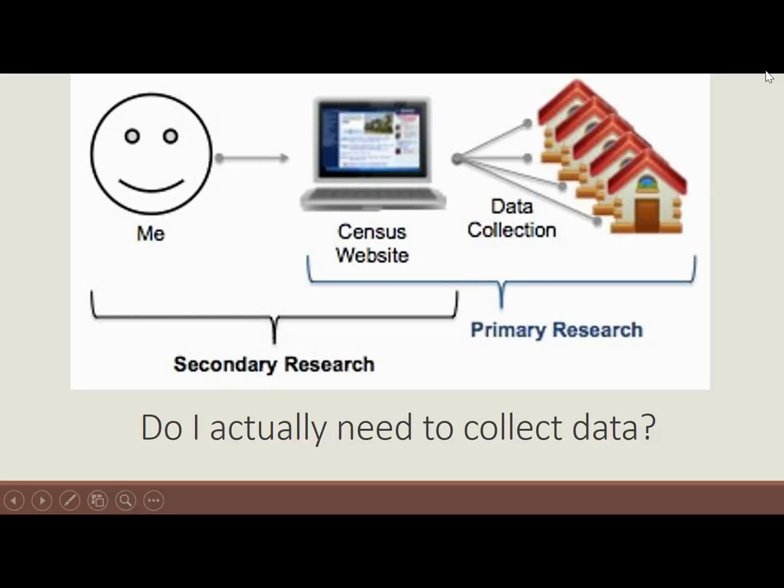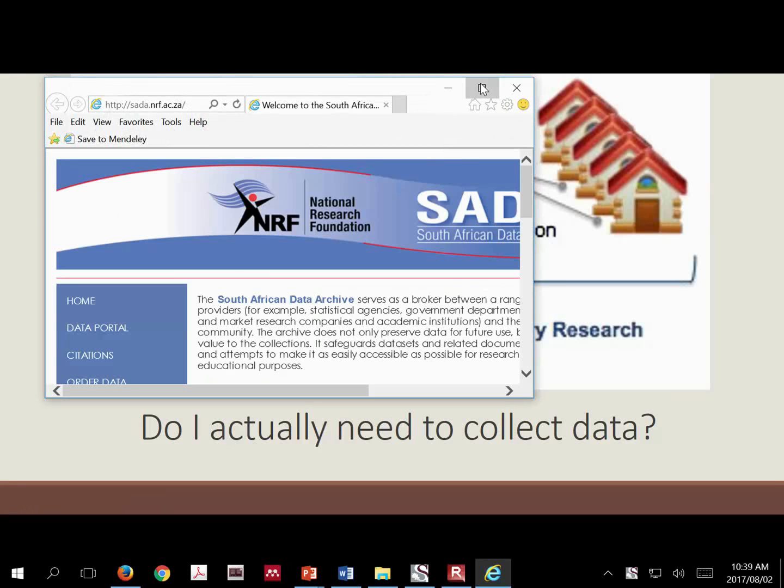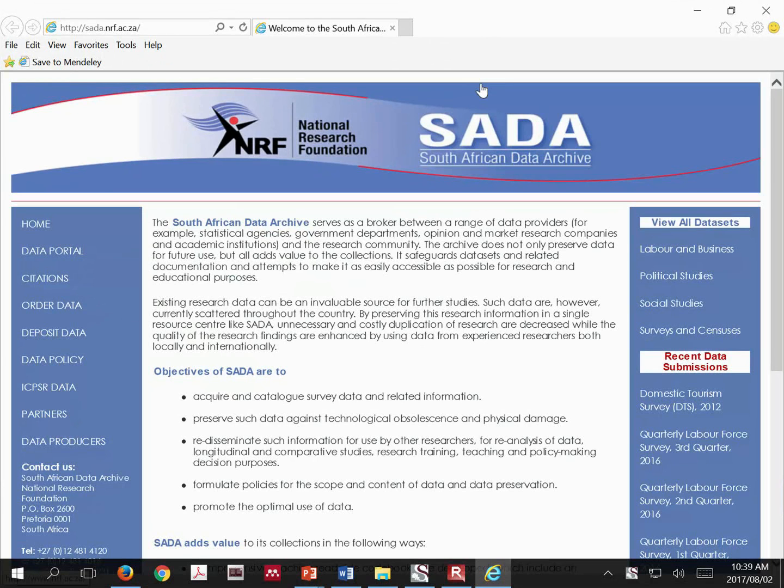So I want to really bring the point home that secondary data analysis, also called secondary research, is something you always need to consider. Why shouldn't I analyze, for my own purposes, data that have been collected before by somebody else? There are some limitations, but there can also be huge rewards from analyzing data that have been collected by someone else with their funds, their resources, and I get all of that.